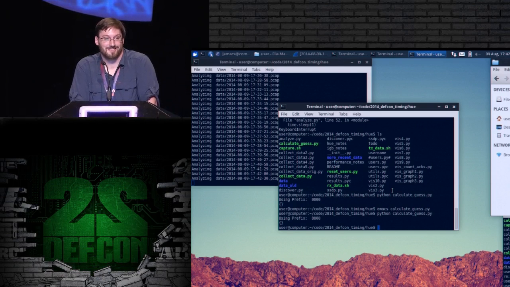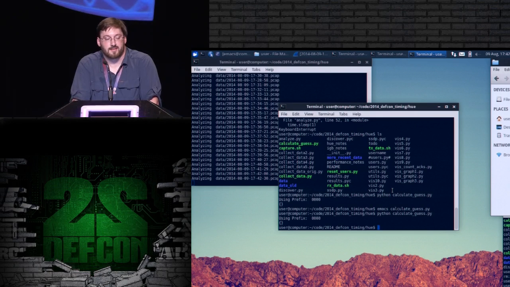Yeah? Does this work on a wireless network? You would have to work very hard to make this work on a wireless network. It's probably possible. The things you would have to do to make the network cards consistent enough would require a lot more samples than what I was trying to demo today. You'd probably be looking at on the order of days worth of data to analyze a single character difference.